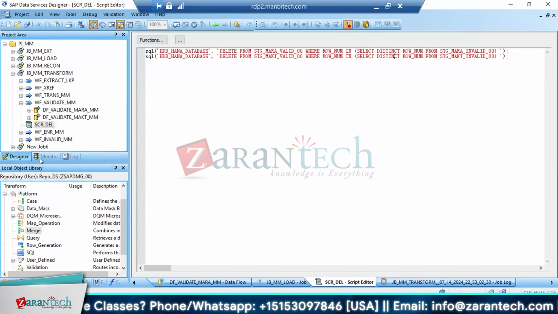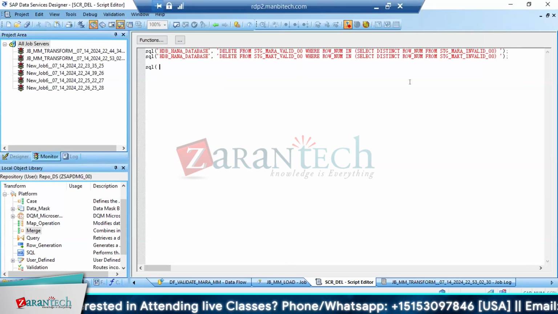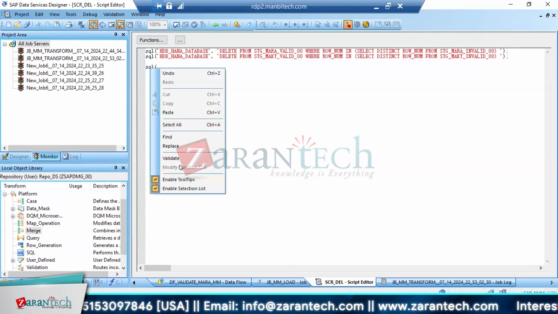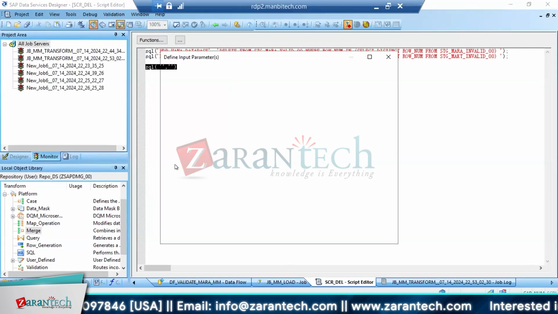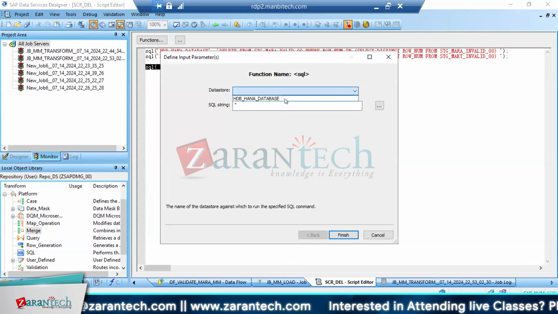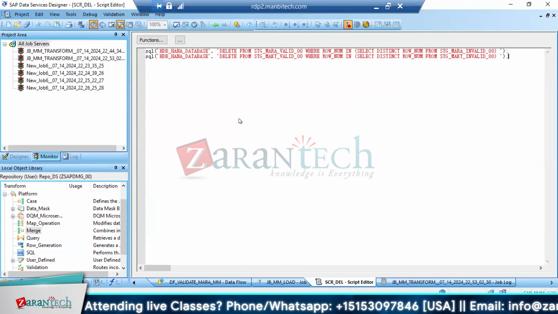Brad, just a minute. How did you choose HANA database in the SQL? Okay, see, Saranya, I simply wrote down SQL, right? The moment you write SQL, right click on this SQL. I cannot do modify function call as of now because this is incomplete. So write it like this. It means which HANA DB connection, and what is the query. The moment I do those, now I can do modify. Now select the data store from here and then write a query inside these quotes. Okay, awesome. Got it. Thanks, Brad.